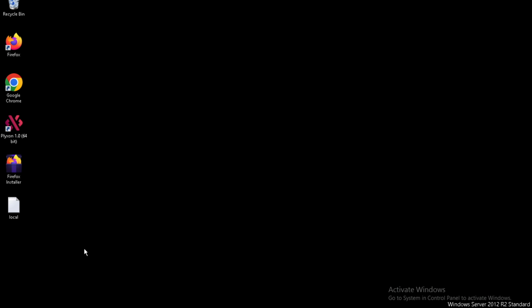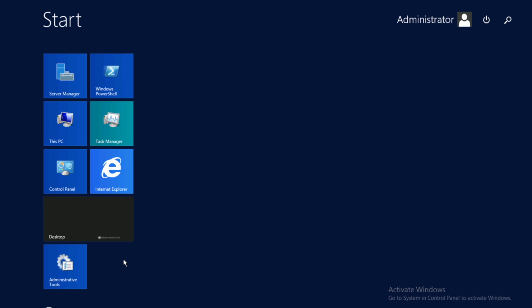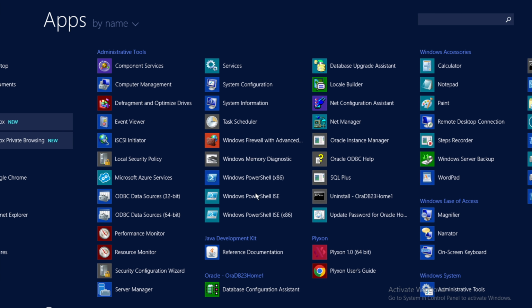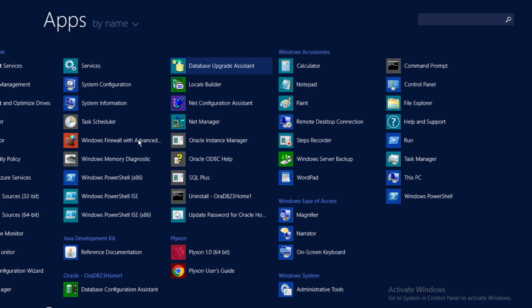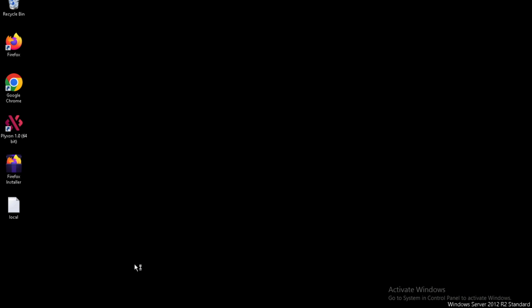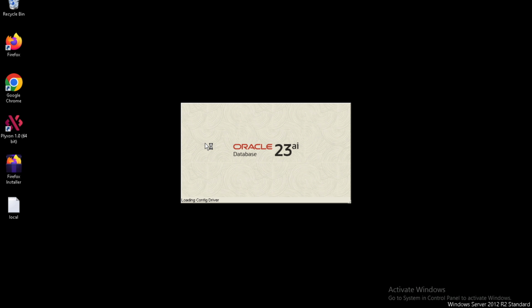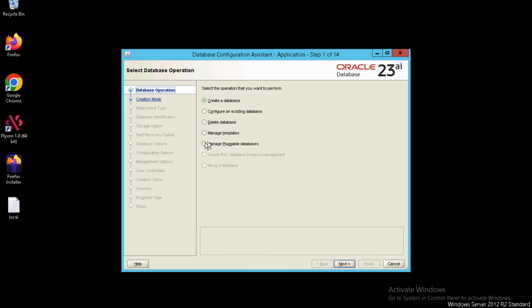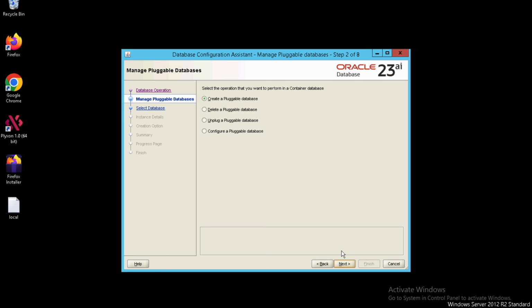The other way, if we create by running the database configuration assistant, now I'm managing my pluggable database, that is my container database, and I have to create another pluggable PDB.